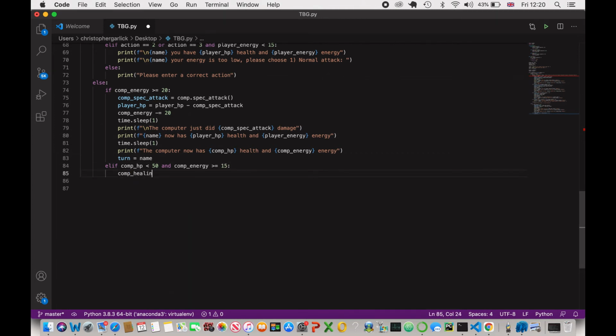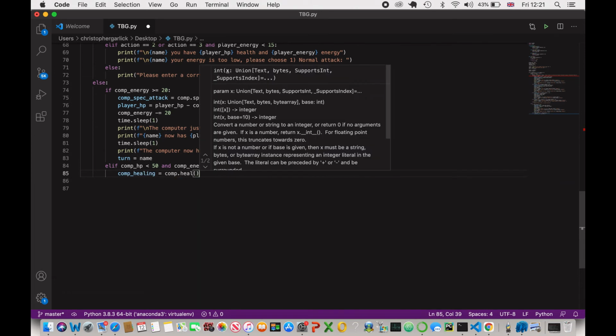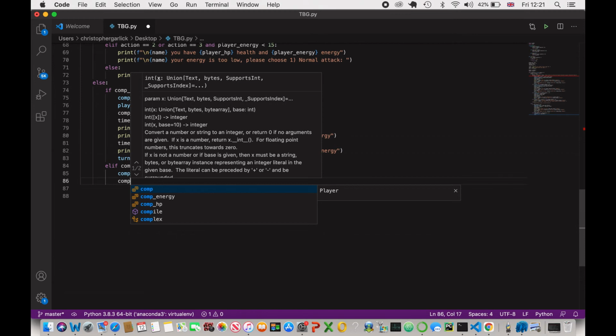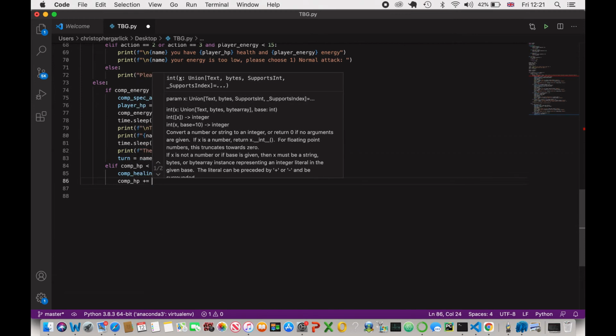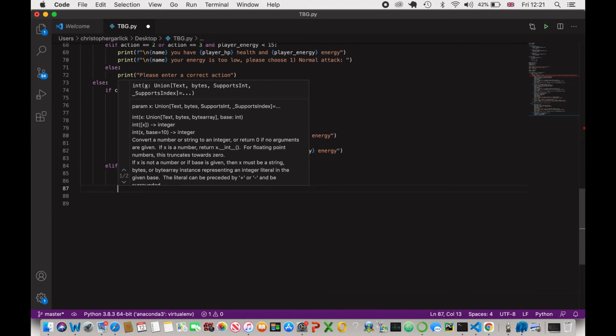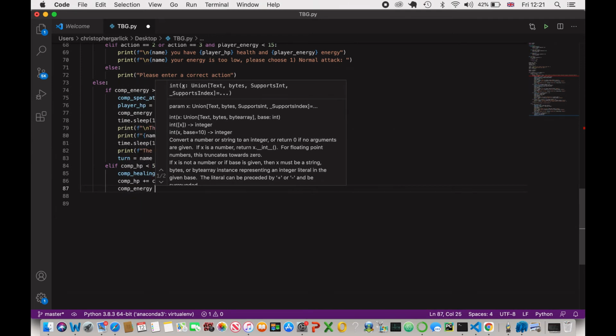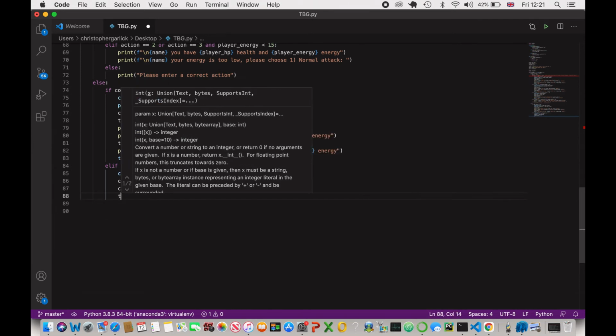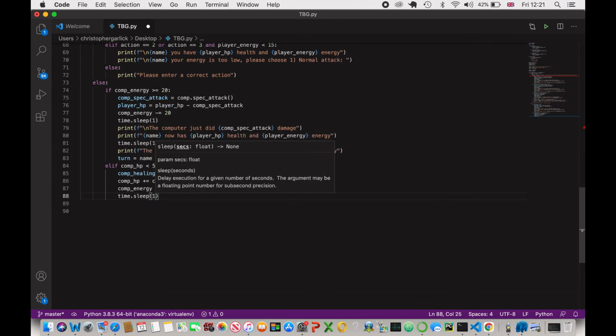So comp_healing is equal to comp.heal, and then comp_health += comp_healing, and then comp_energy -= 15, and time.sleep.